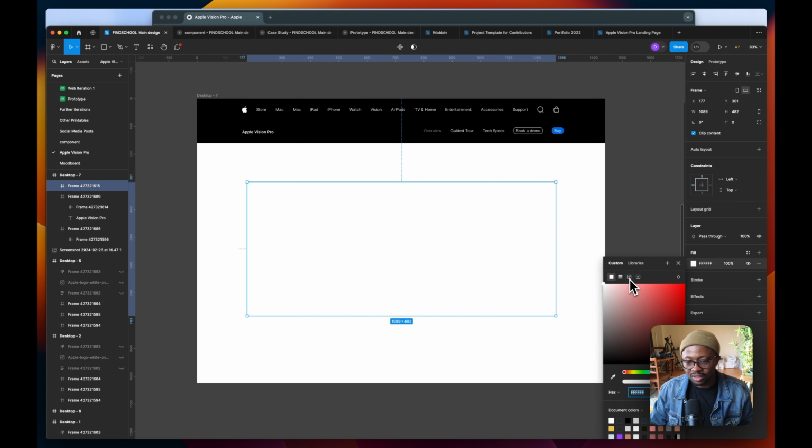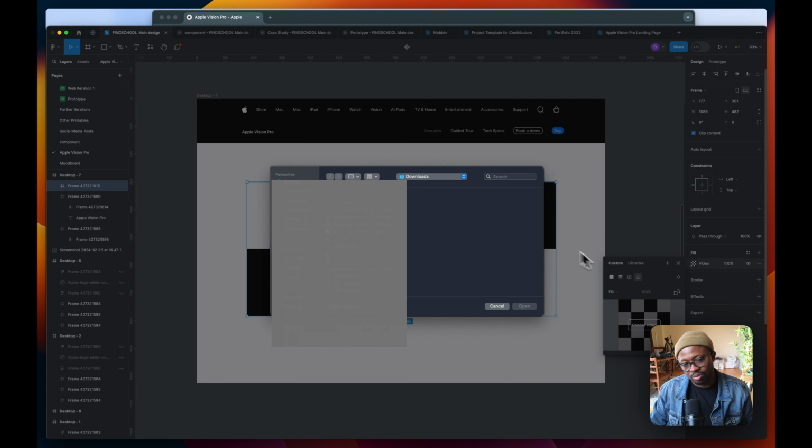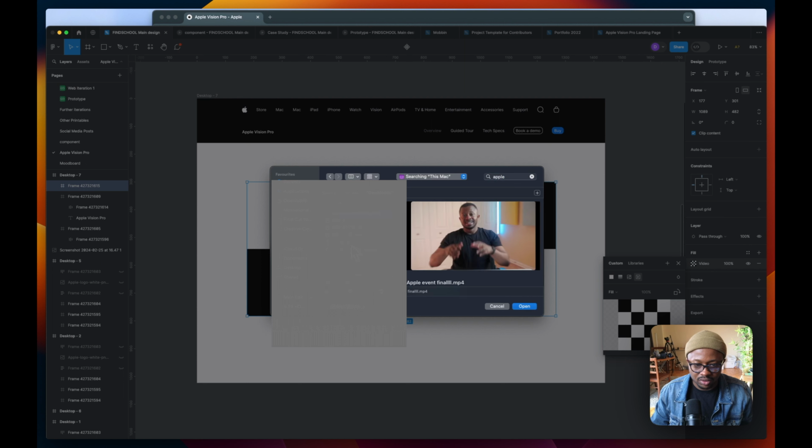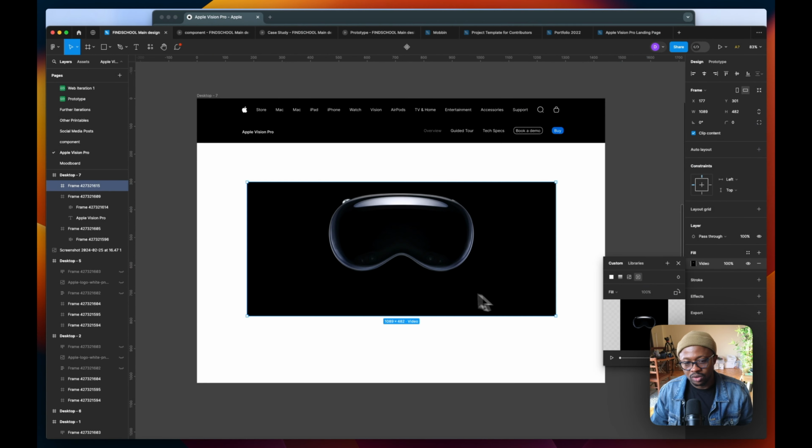Towards this segment, you can see these are for pictures and this is for video, and with the video there, you can now select the video you want to bring into your design. I think I have it here, Apple. Let's see, I have it here somewhere. No, that is an old video. Let me see, where is it? Okay, yes, so I have it here. This is the video, and when you open it, boom, that's how you basically get your video in.